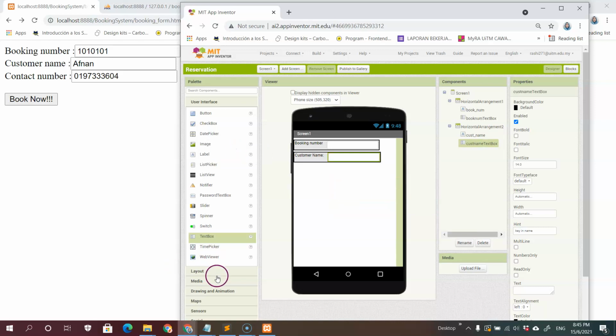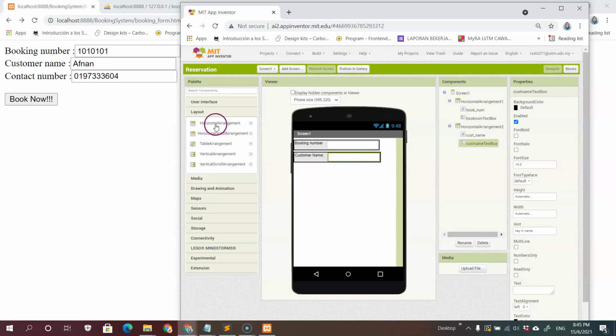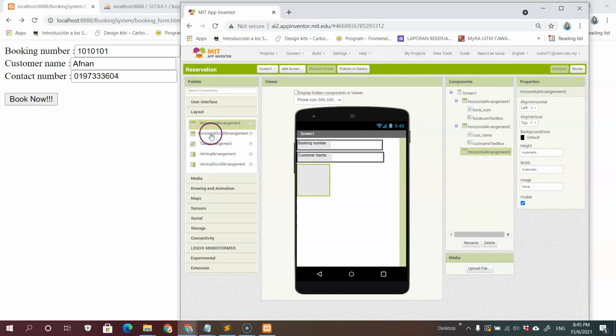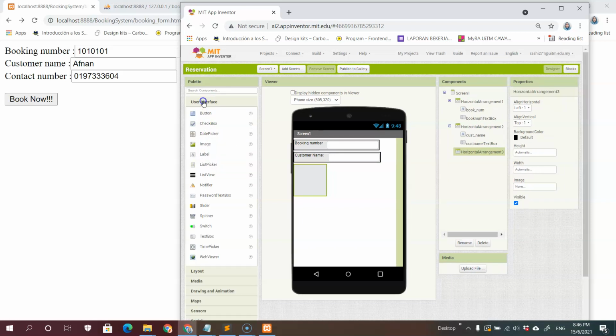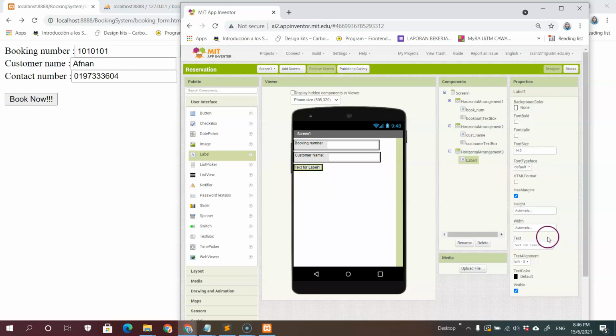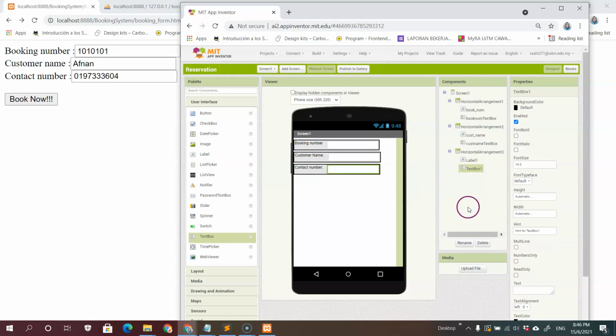For the next one, again layout. You can try to use a different layout here, depending on how you want to design your interface. For the customer contact number, again click the label and then put the text box here.